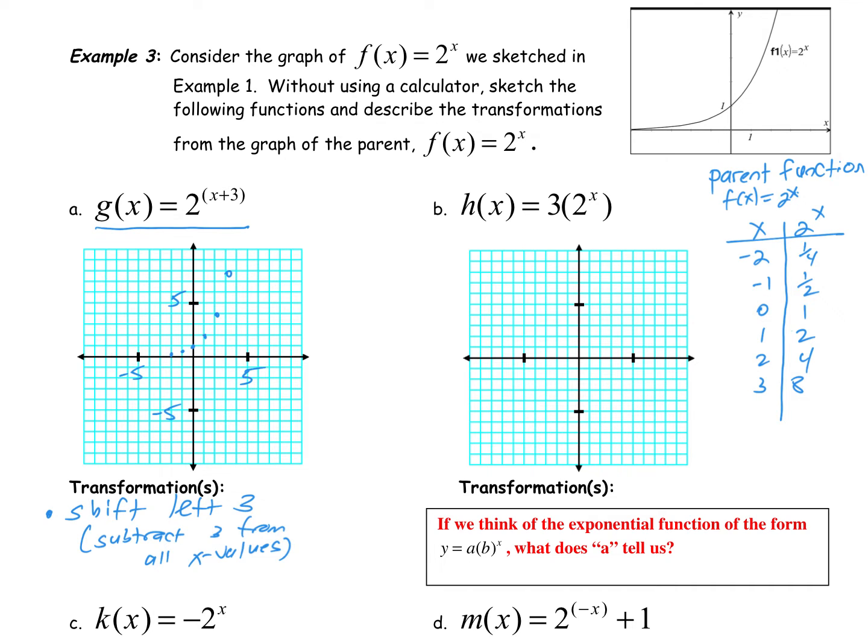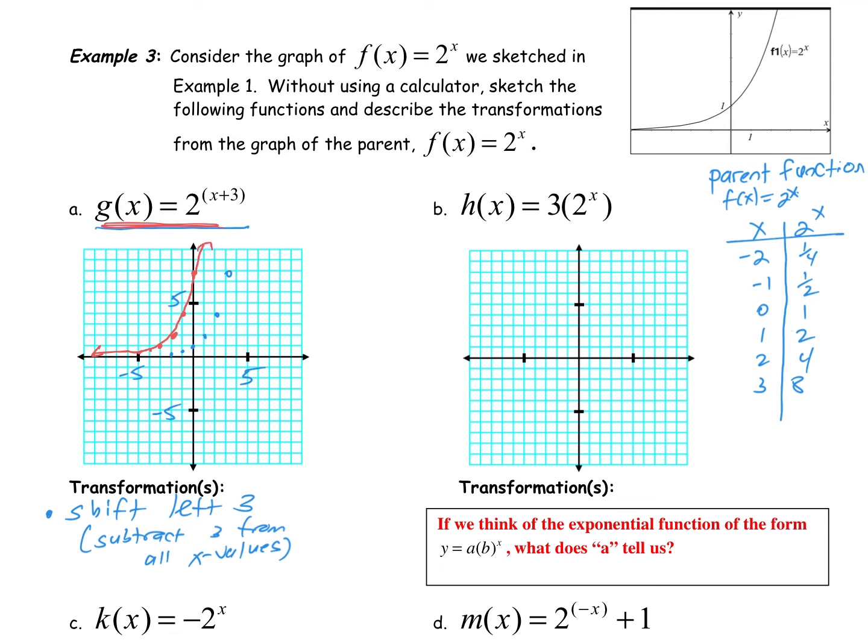And then g of x, I'll plot that in red. I'm going to find the new points by moving all of these points that I just plotted left 3. So I'm going to take 3, 8 and move it left 3. It's going to become 0, 8. And I'm going to do the same thing for every other point. So I'm going to move them all left 3. So 2, 4 becomes -1, 4. 1, 2 becomes -2, 2. 0, 1 becomes -3, 1. And then I'm going to plot the last 2 as well, and then connect these with a nice smooth curve.